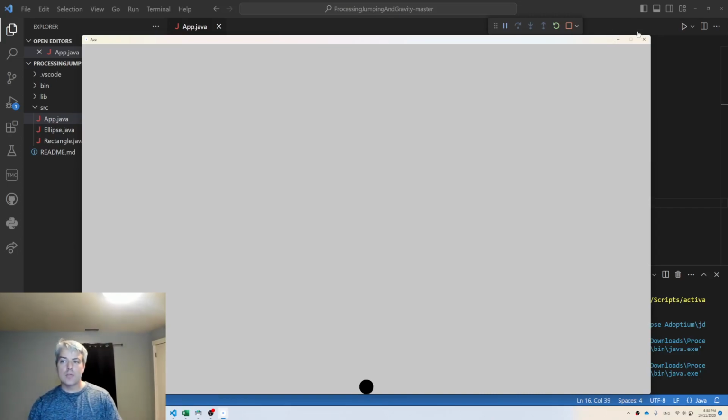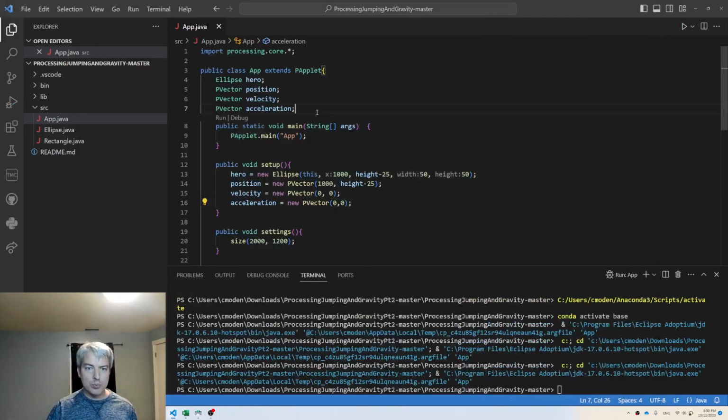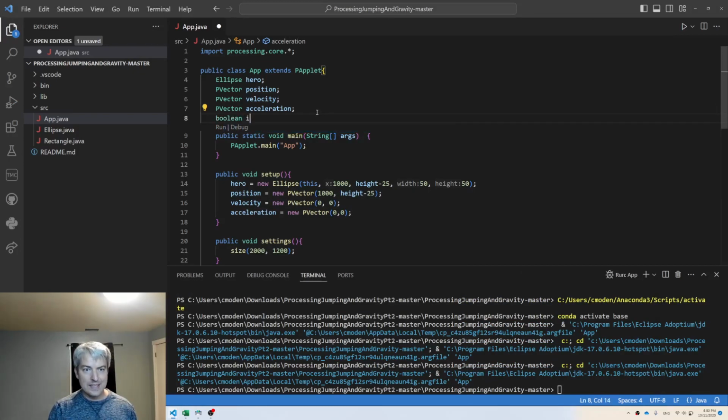Hopefully this will make it appear at the bottom of the screen, just kind of sitting there. Good. Okay, so now what I want to do is when I hit spacebar, I want this character to jump in the air. What we're going to do to take care of this is make a Boolean variable called isJumping. When we hit spacebar, we are going to set isJumping to be true, and we're going to be constantly checking to see if isJumping is true to see whether we should be having them move up in the air.